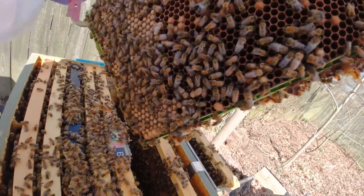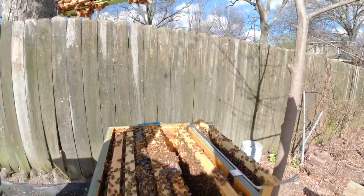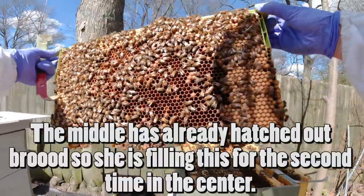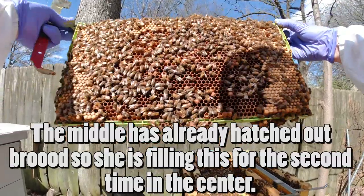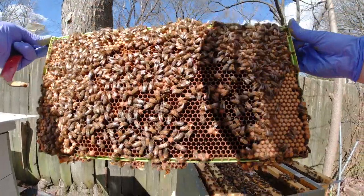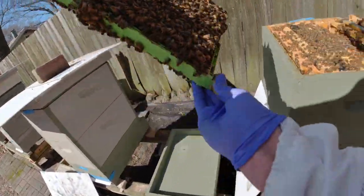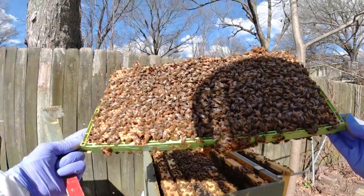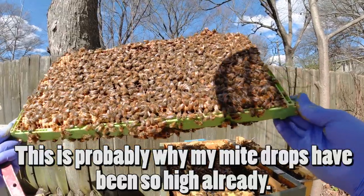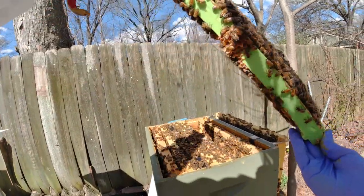Wow. Yeah, I didn't expect this. Yeah. All the cells that are open, there's young larvae in. Not sure if something you can see or not. So this whole thing is pretty much laid up with drone brood. Yeah, they're all drone brood in all those small cells, the open cells, everything else is capped. Crazy. Crazy they have this much already.